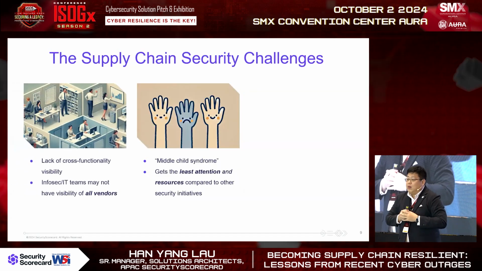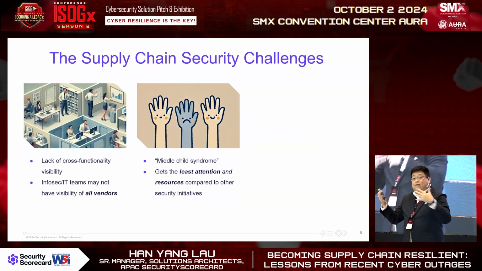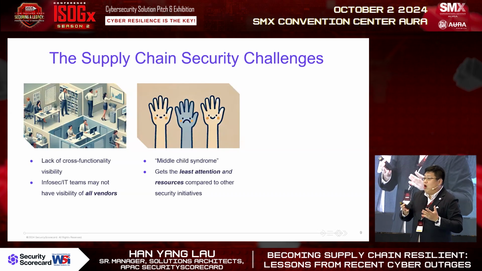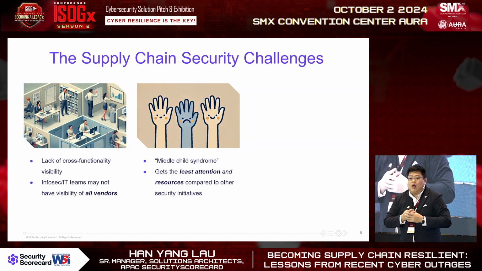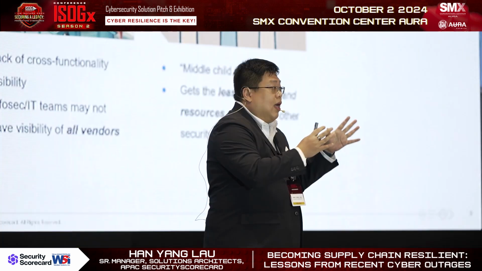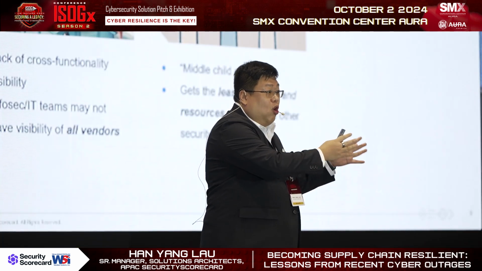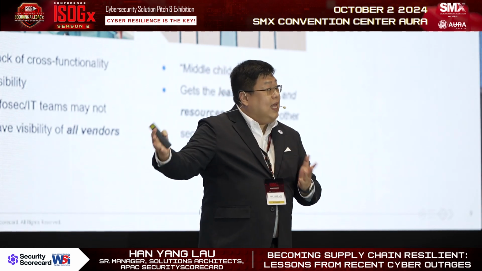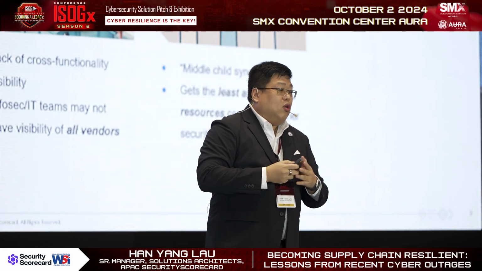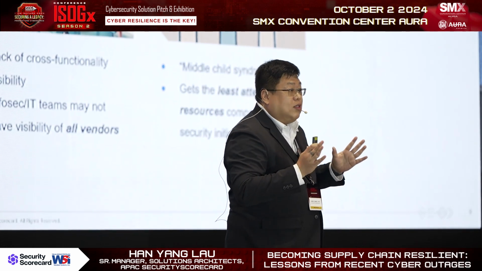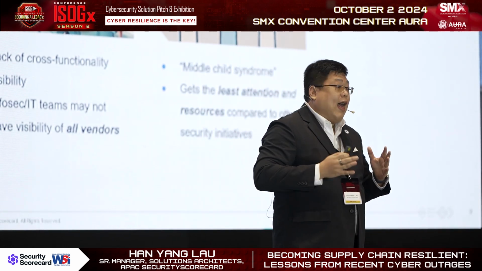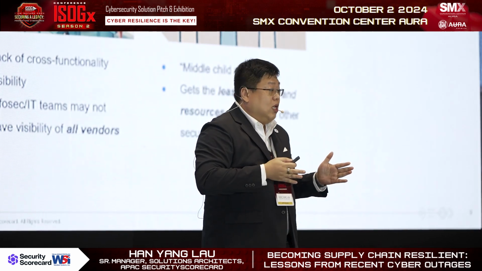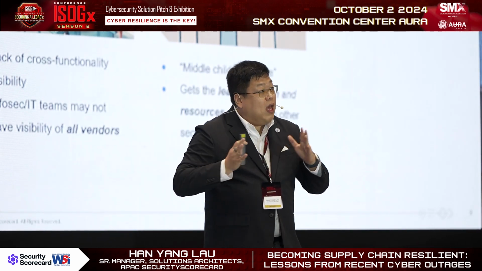The challenge with that as well is that there's also a lack of cross-functional visibility, right? We do incident response at SecurityScorecard, and when we had incidents, it's surprising how little a leader of one business unit knows about what vendors or what systems or what business another leader does in the whole entire business. So the challenge here is that the InfoSec team or the IT team may not have visibility across all vendor ecosystems within your organization, right? So don't rely on just the InfoSec team to carry the load.